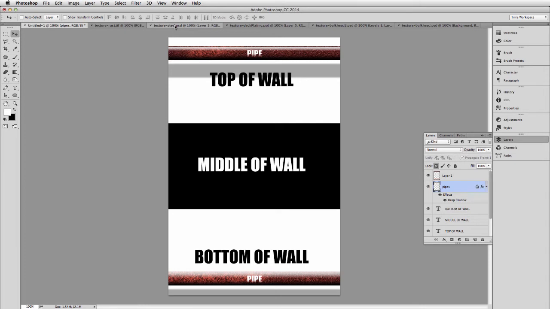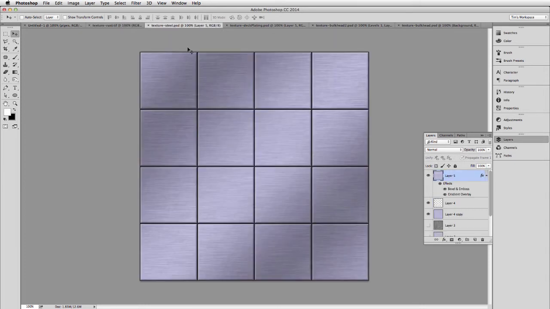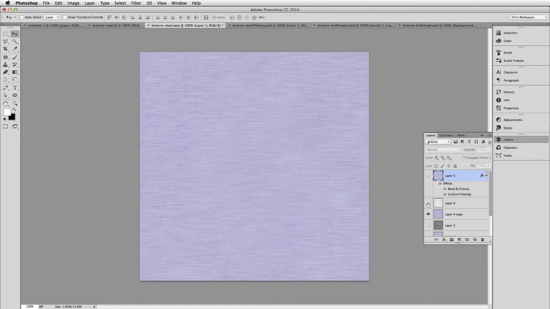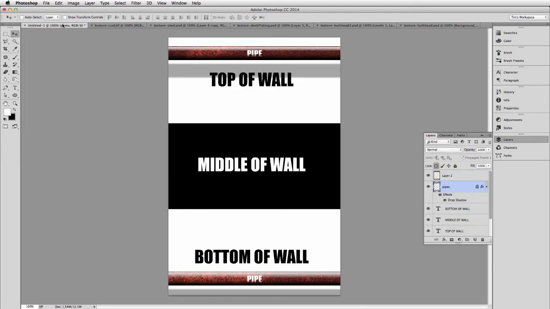So there's rust. Let's take a look at steel. Where can I bring steel in? Don't really want any of this, but I do want some of that. I'm going to copy and paste here. And I go to the wrong document naturally.